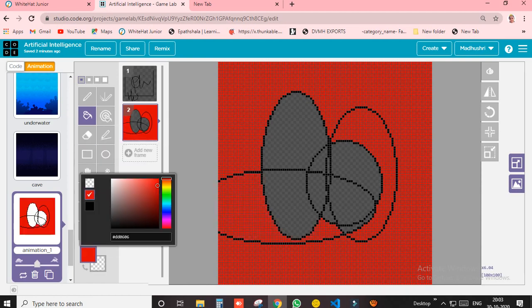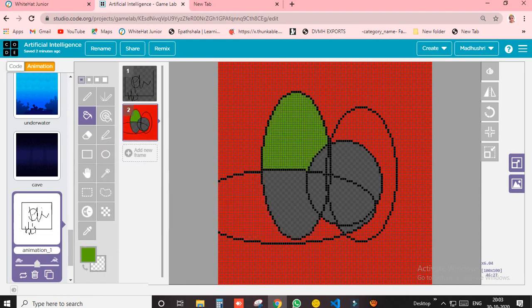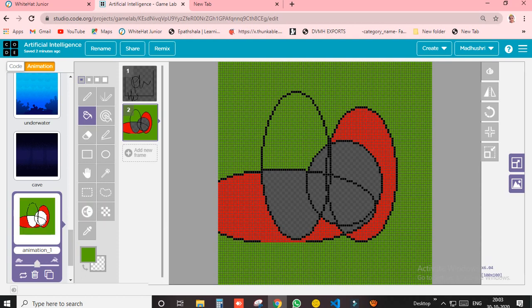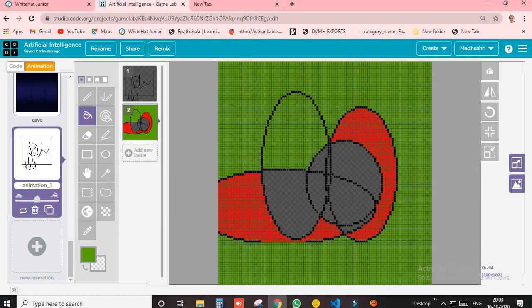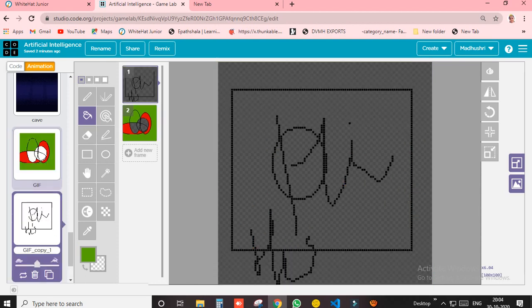Okay, and you can also give a name for it, as something GIF. I'll just give it as GIF. Then if you need to copy, just click on this. This is a copy, I mean duplicate. Okay, duplicate they are giving, but this is to copy only. If you're copying this GIF, a copy will be coming, and you can copy so many times. And this is the speed of that.